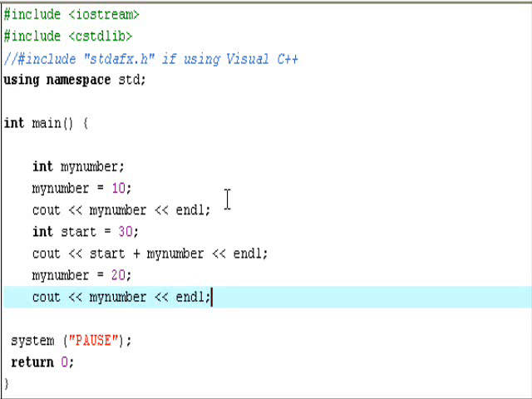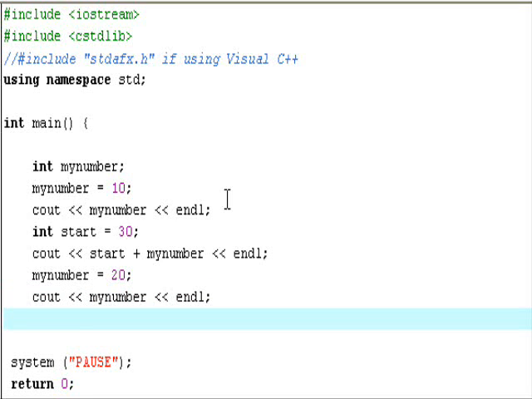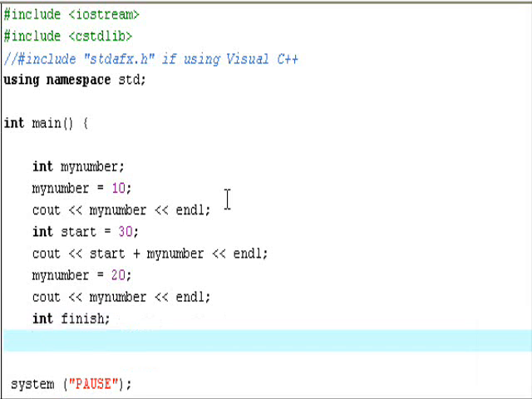A few more things you can do with variables. Let's see. We have my number, so let's create an entirely new variable. Let's create int finish. What we can do is we can store the value of start or my number in another variable. But instead, let's store start. So we have finish equals start.